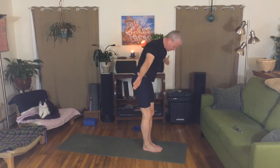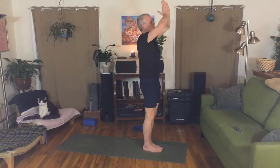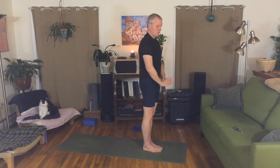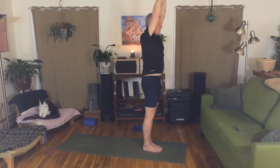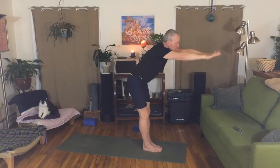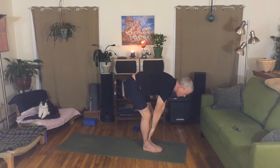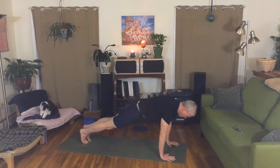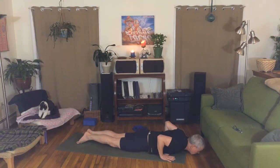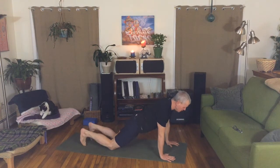Inhale, sweep the arms up overhead. Exhale, hands come down through heart center. And inhaling up. Exhale, fold. Inhale, look forward. Exhale, step back and lower down. Inhale to up dog or cobra. And exhale up and back to down dog.